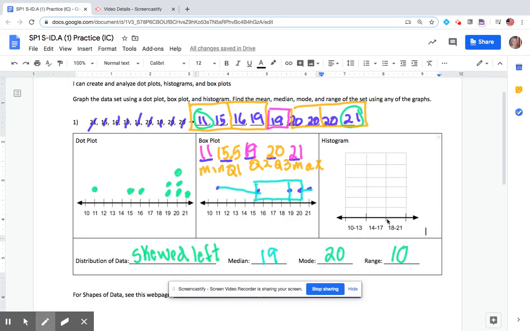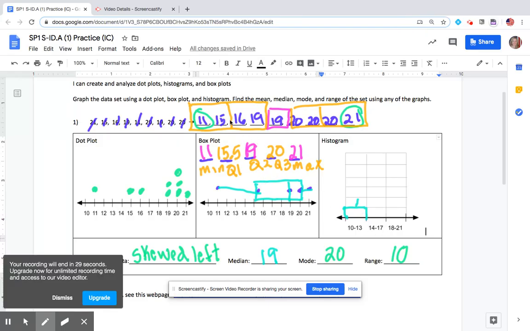Finally, we're going to jump over here to the histogram. Notice that these intervals are equal, and we're going to call these buckets. And I look up at my data and I say, how many data values were in this bucket of 10 to 13? There's just 1. So I'm going to put a bar that's just 1 high above that one. How many data values fall in this bucket of 14 to 17? 1, 2. And the rest of the data falls here. I believe there's 6 data values, 1, 2, 3, 4, 5, 6, that fall in this range.